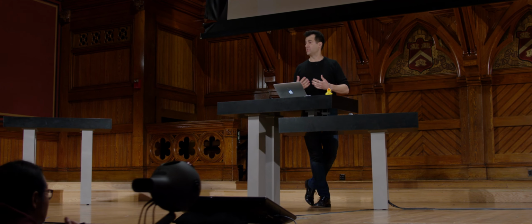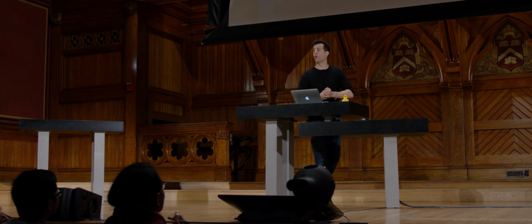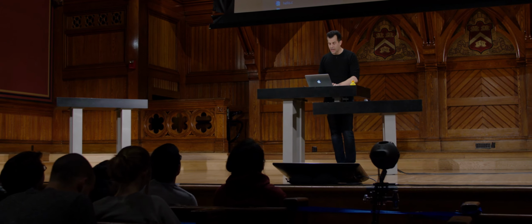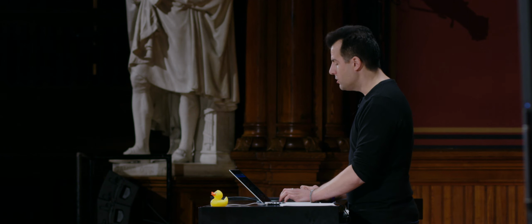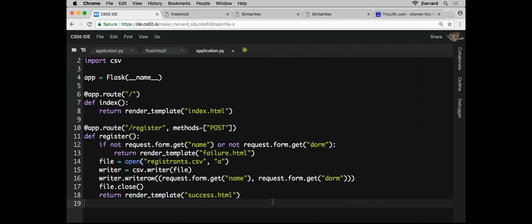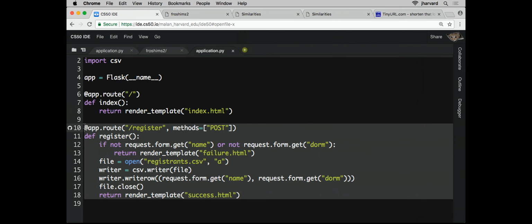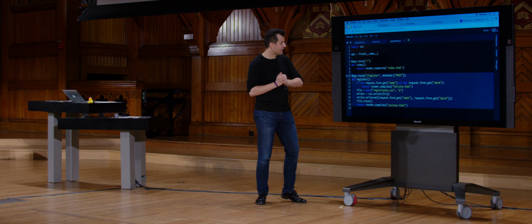Eventually, though, we were able to improve upon this and actually save things in a lightweight database. I still didn't know SQL, and I didn't know how to do things more fancily, but I did know what a CSV file was. I had Microsoft Excel, or Numbers more recently, on my computer, so I can open up spreadsheets. And so it turns out that if we instead look up, say, Frosh IMs 3, which is our final version of the Frosh IMs suite of examples, I actually went ahead and did this. In this version of the program, it's a little cryptic, but I figured this out just by reading up on Python's documentation and how to use CSVs, and I came up with the following.